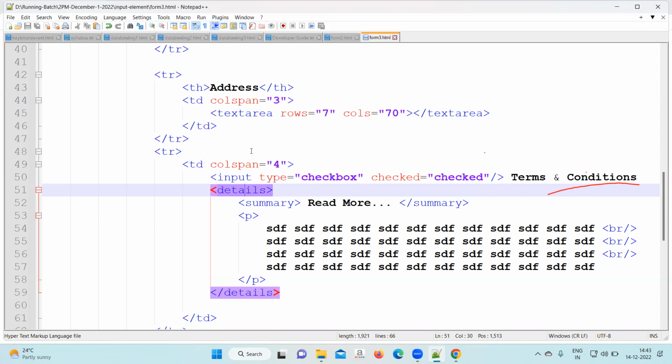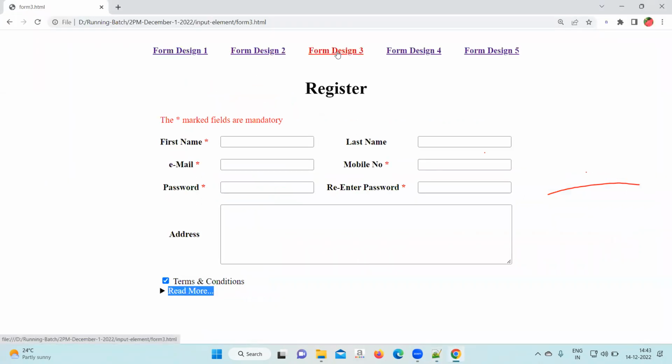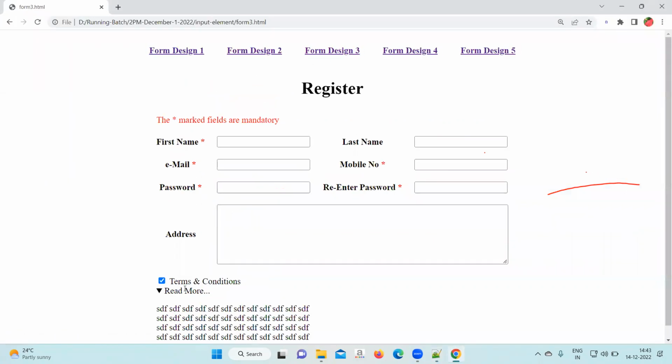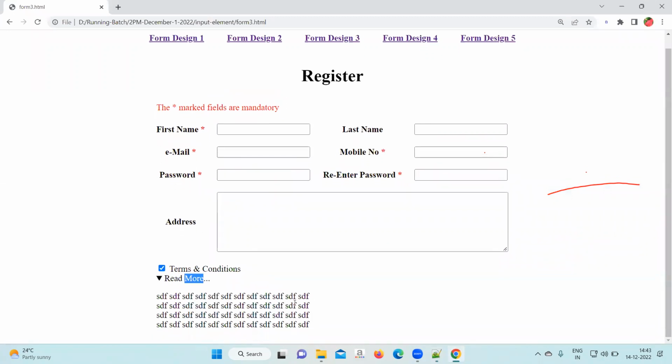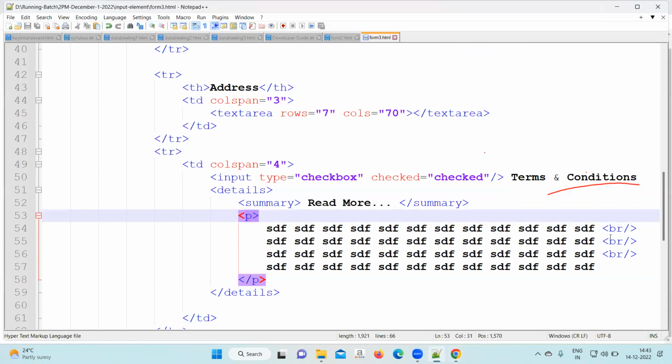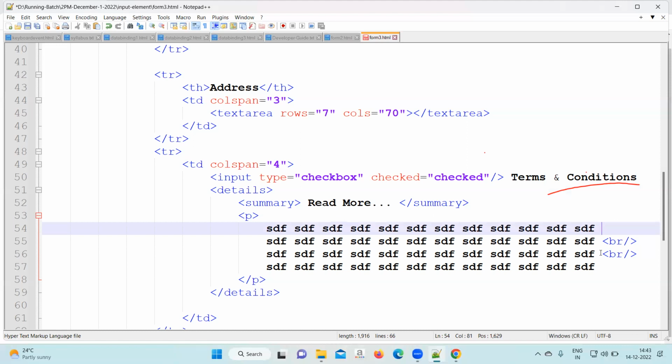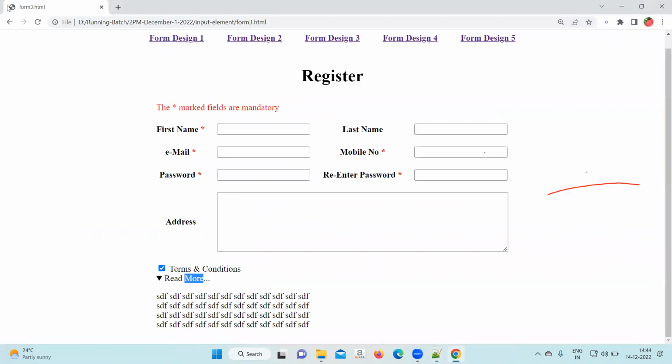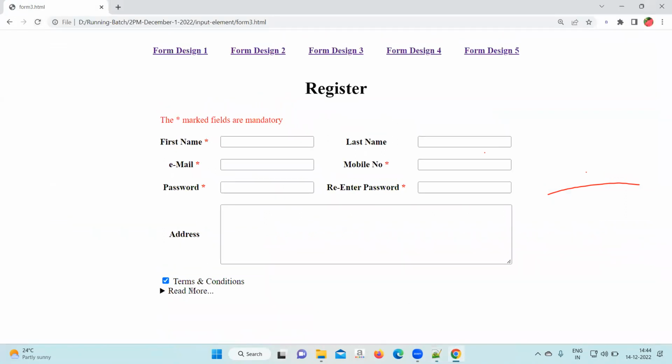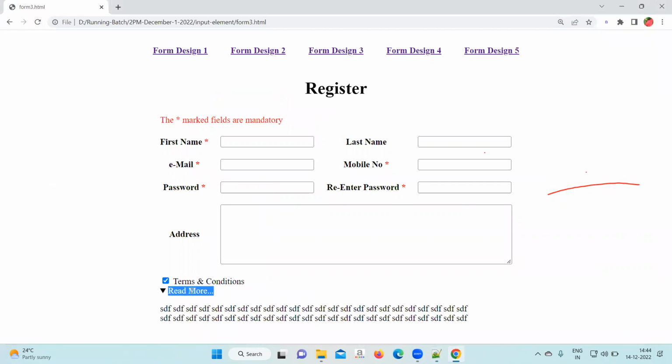Okay. Next, see how it is. Read more, less, something like this. I think double BR was not sufficient. After 2 lines, I should give BR. And again, this BR is also not required, because the width is more. The content will fit in 1 line, 2 lines. Something like this.